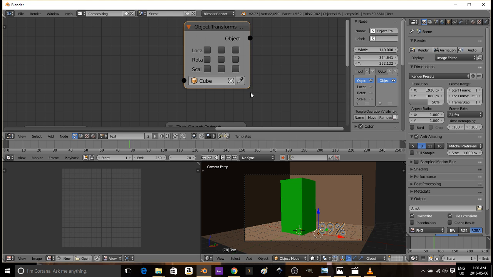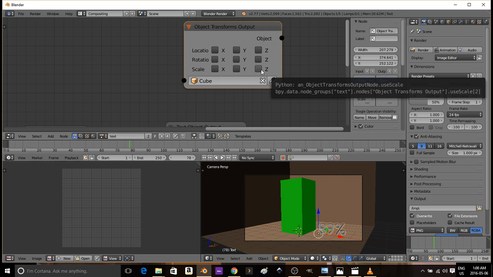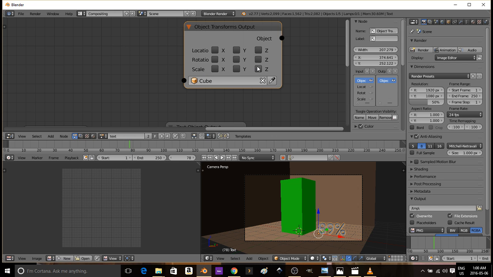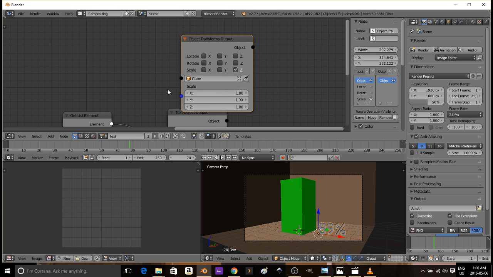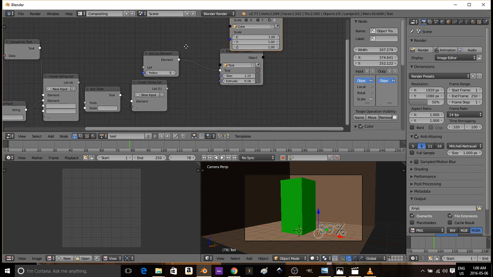And sometimes this stuff shows up like that. If it doesn't show up and you don't want to click on them, just remember it's always X, Y, and Z. Sorry, I say Z a lot. But we're going to transform the scale on the Z axis, and it'll create a little noodle for us there.